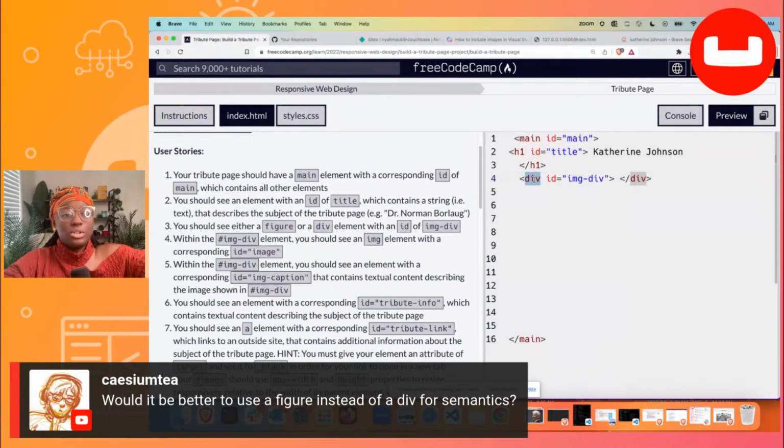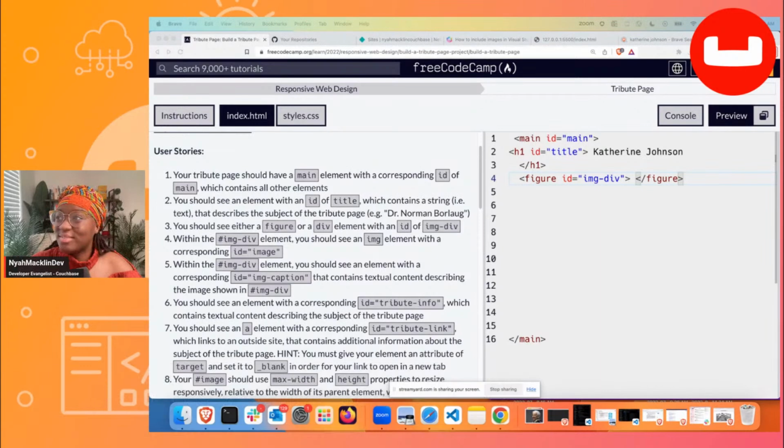In order to understand the difference in semantics, figure is very specific, and in a way it's describing what this is going to be. So let's change this to figure, and then we're going to change the closing to figure. Boom. And it has an ID of img-div. Thank you, Cesium. Always appreciate you.